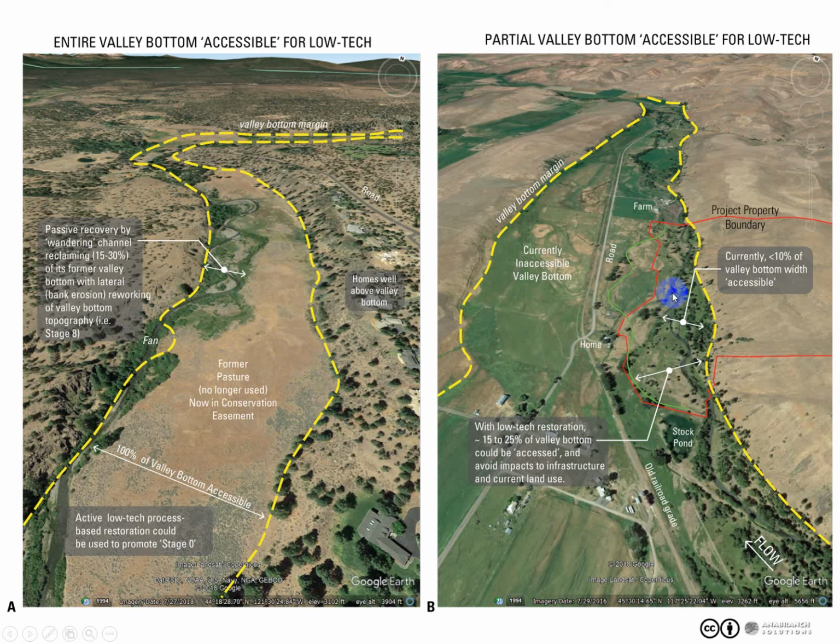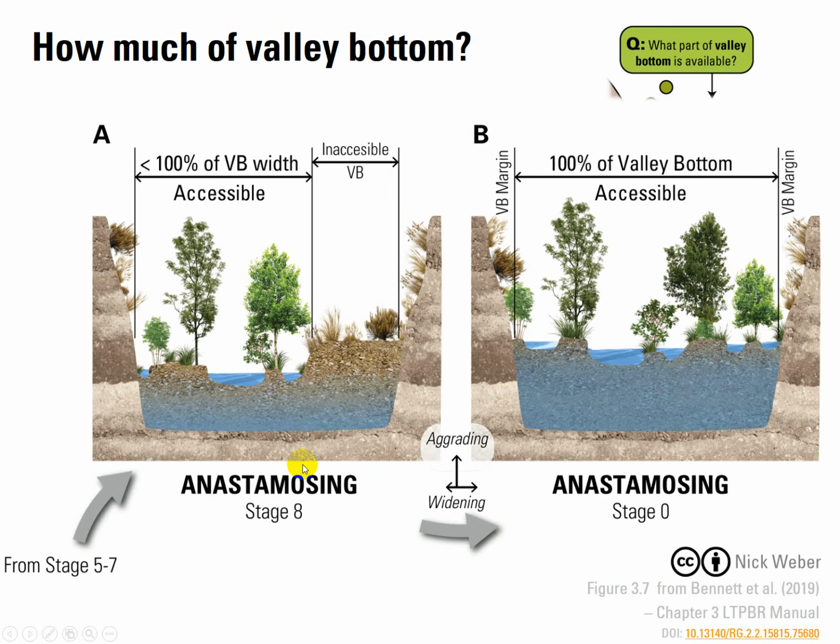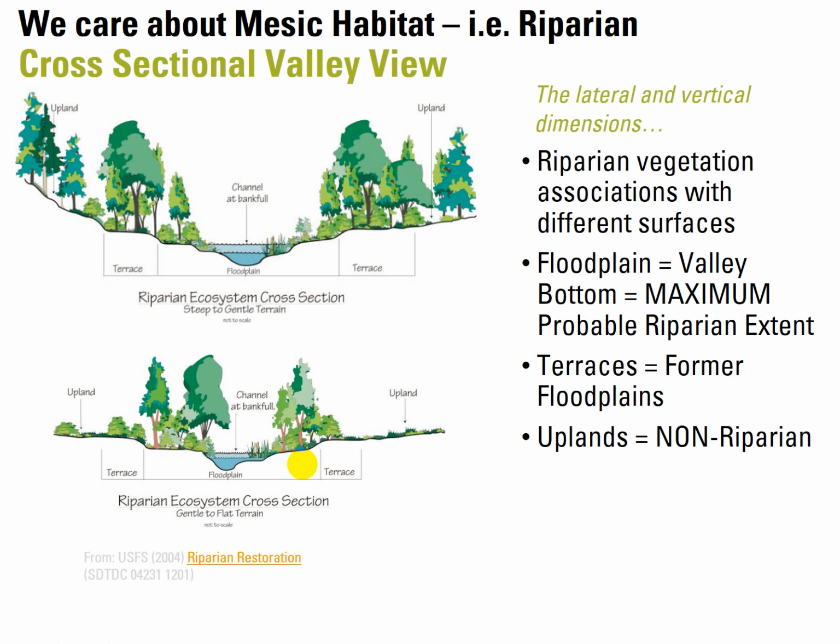Okay. By contrast, over here, what we've got is a system with a big valley bottom. You can see relics of old channel scars and hints of anastomosing. Currently, the part that could be available is just here in green, right? We've got constraints of homes, roads, railroad grades. And so despite all our rhetoric, and Mark telling us about reimagining what's possible, it doesn't mean it's all or nothing. We can still reimagine a more functioning system, a stage 8 anastomosing system in this particular setting.